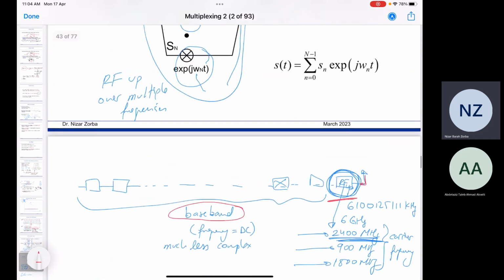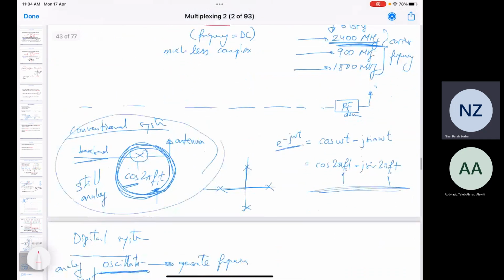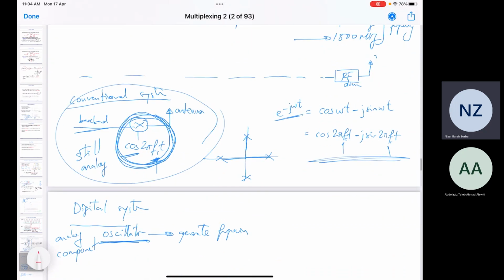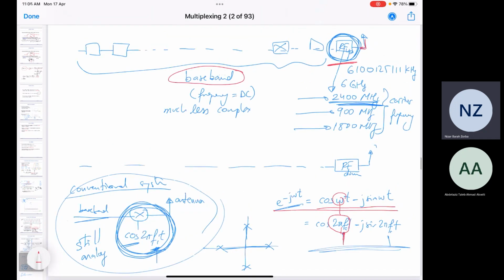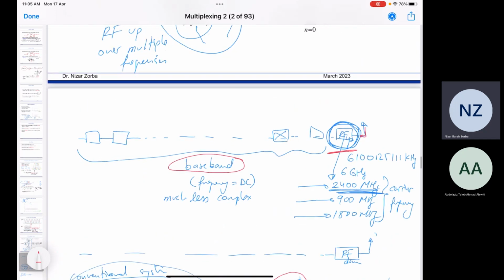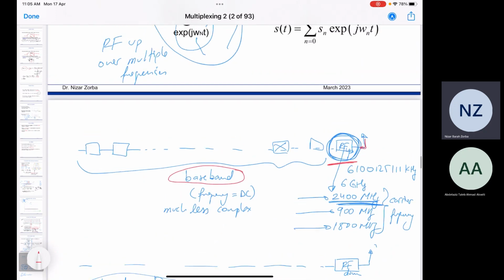With this RF unit, how can we put the signal on a specific frequency? We multiply by the operating frequency like this, where here the omega is 2 pi f. So the frequency that we need is here. We put it inside the cosine and sine, then the signal will propagate. This is how we do RF. It could be plus or minus; both options are good. So this is how we do it on, let's say, a traditional, old system.